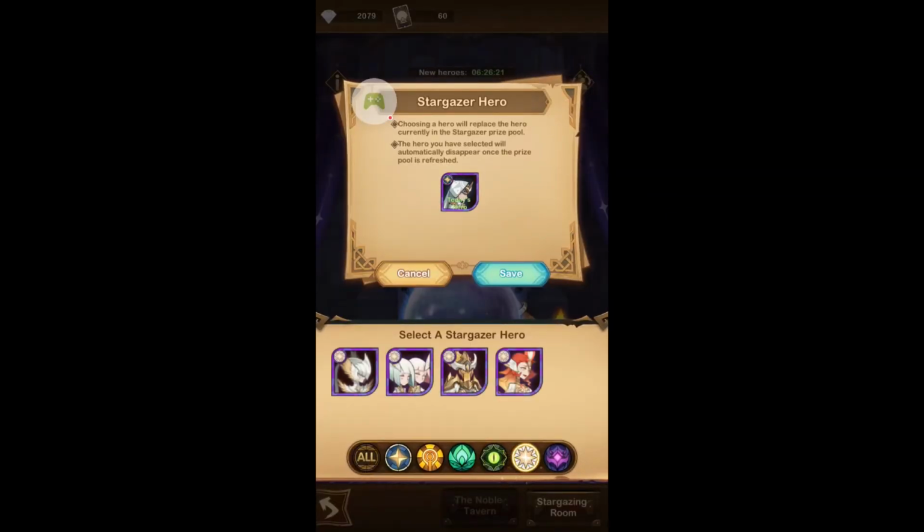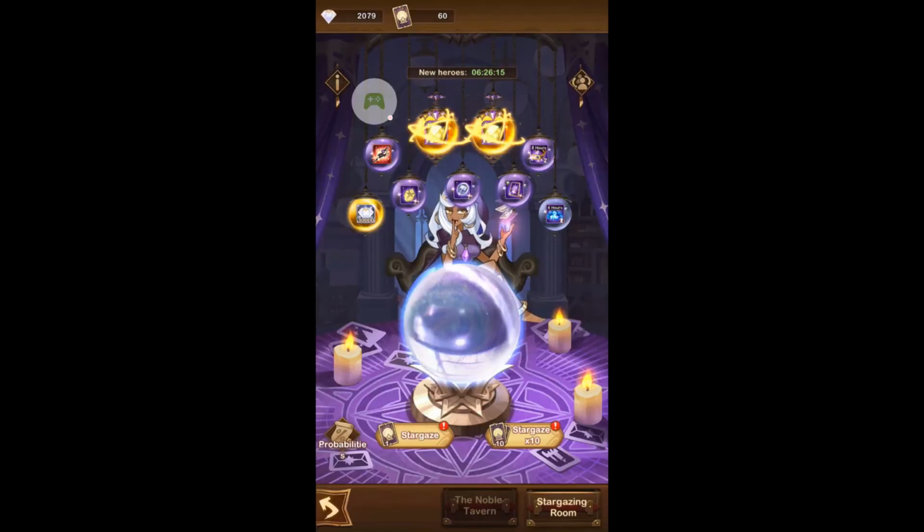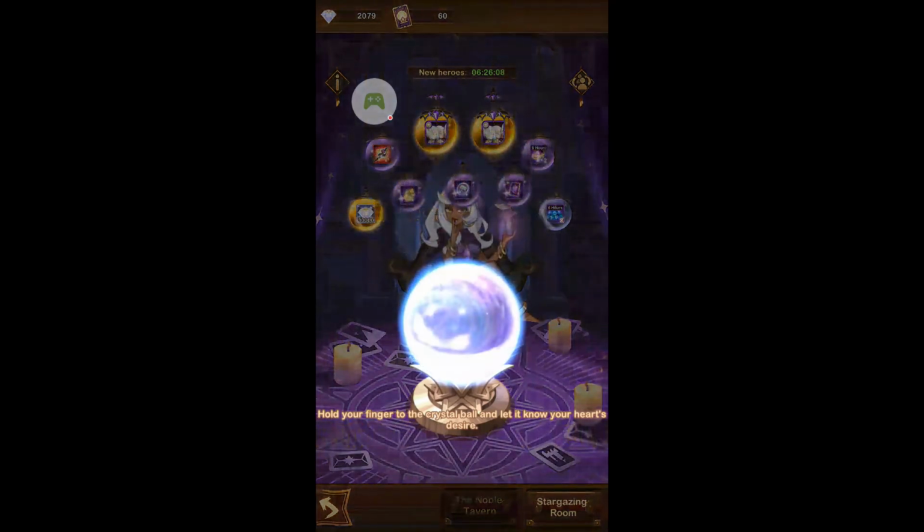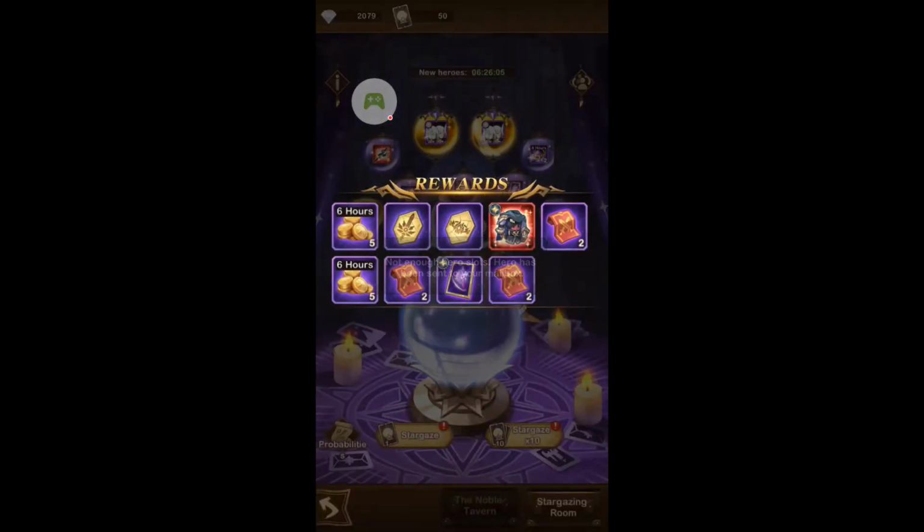I will be going personally for the twins, as much as I want to go for the new hypo that we got. Oh, he's not even in here. So this makes this decision very easy for me. We got Elijah and Lila. And let's just get that Stargazer going. I'm hoping for some twins, folks.